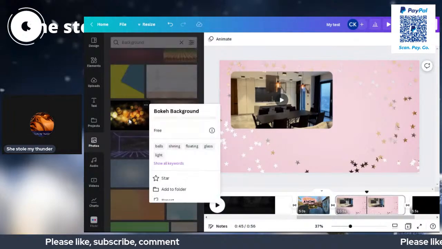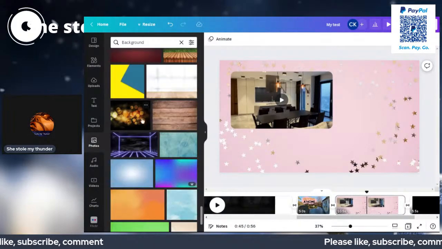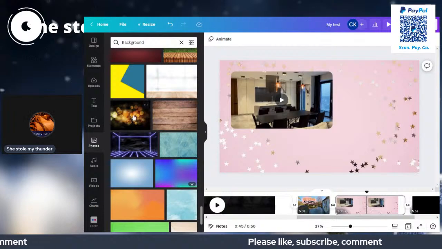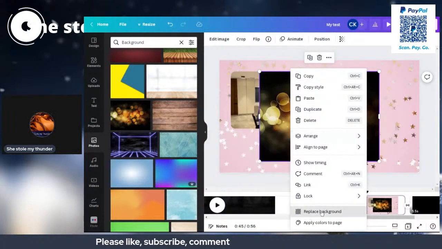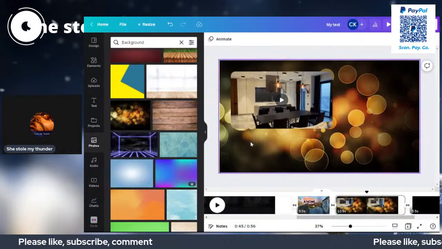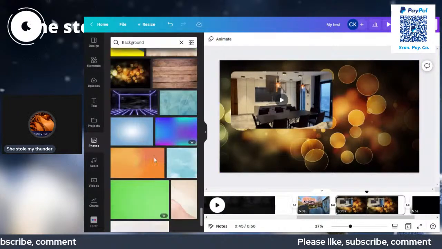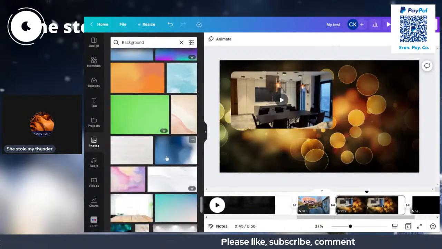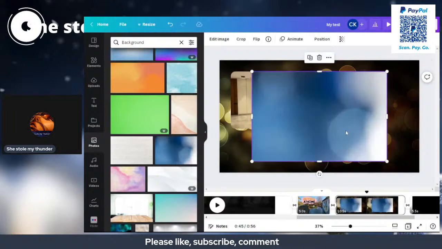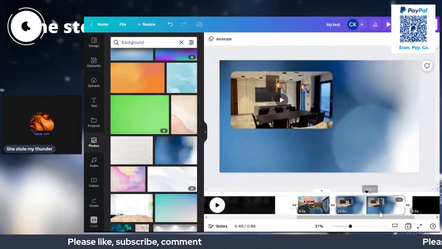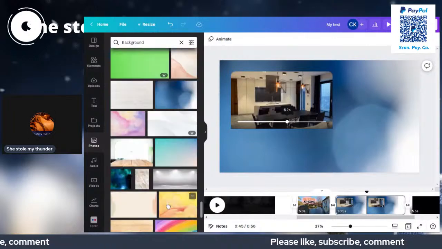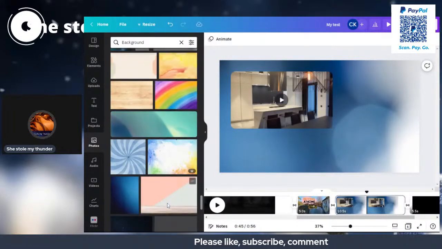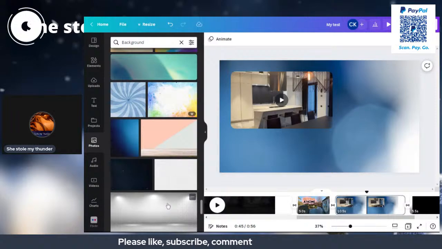Let's try this one, maybe. Because sometimes it's just a question of finding the right combination, right? So again, that's a little too dark. Try this one maybe. Okay, that's better. Let's keep going. I feel like we can do a better background than that, right?